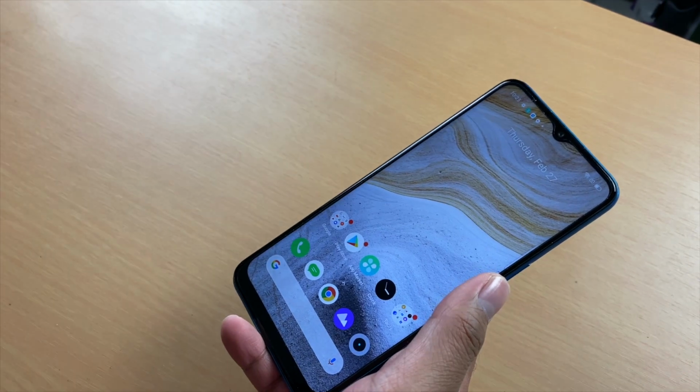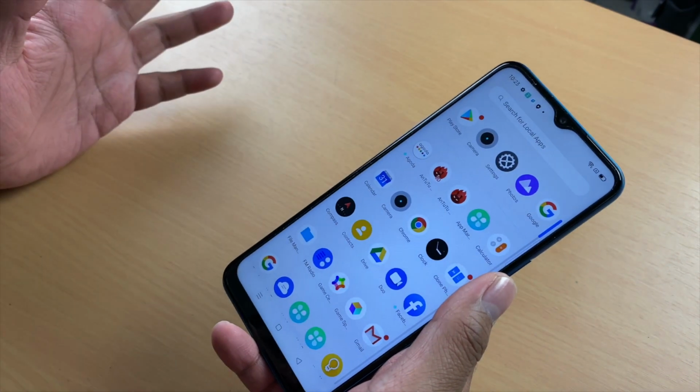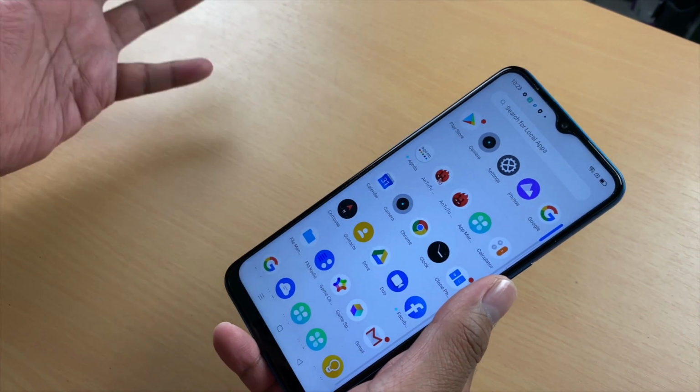The thing that I like about the Realme UI is that it's fast, it's very optimized, and yes, we still got here most of the applications that we have seen on Color OS. And I think this one is pretty optimized, and I hope that once we test its battery, we could get a good battery life on this one.